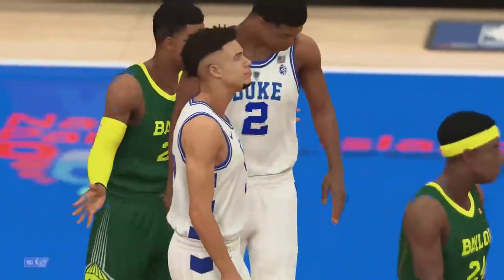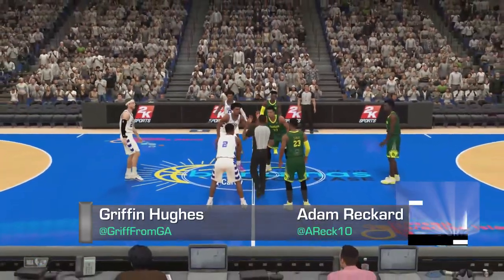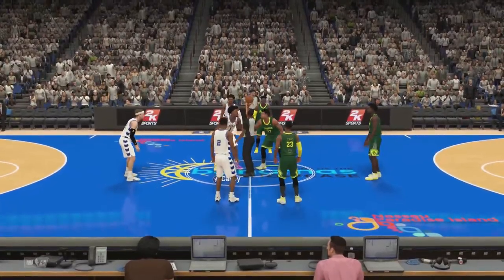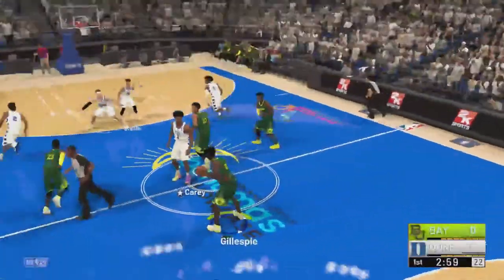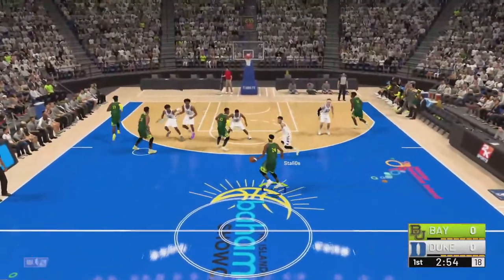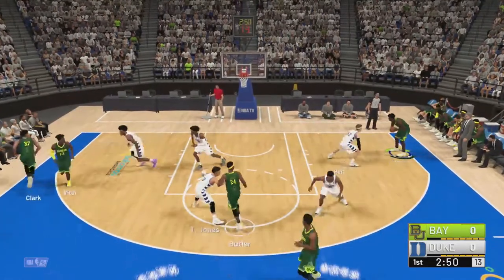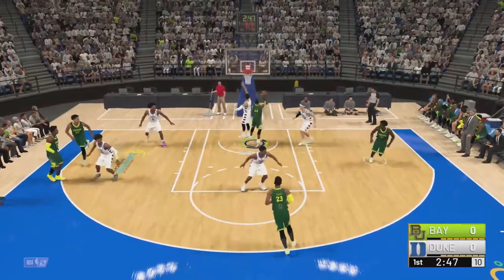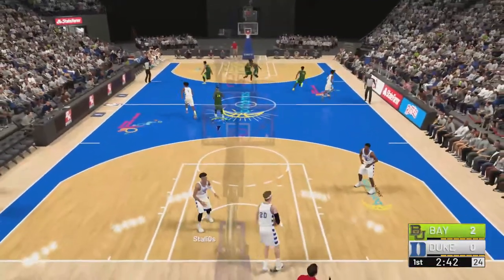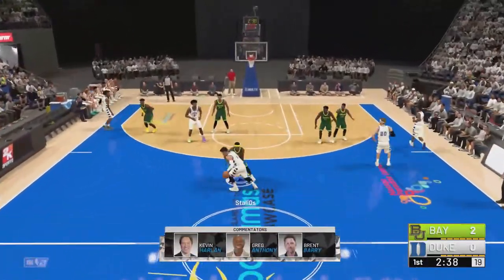Well, I am really excited for this first game and the way that this tournament is going to shake out here in the Bahamas. We've got Baylor versus Duke, Baylor for me. And these two teams are coming in on pretty much opposite sides of the spectrum in terms of how well they've been playing so far. To the wing right side. Yeah, I agree. Baylor jumped a little early there. Baylor is not off to a great start at 0-3, while Duke is 1-0 and absolutely smashed.